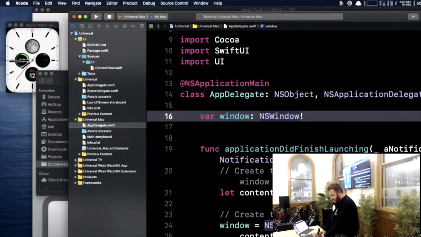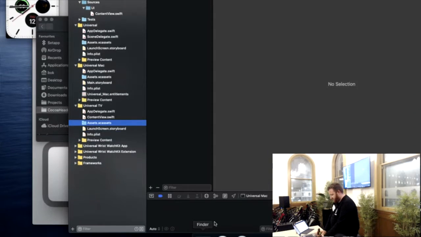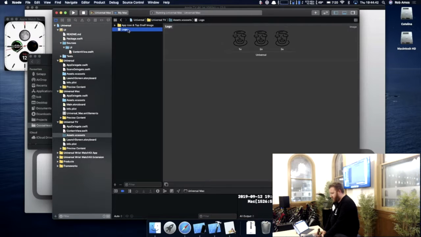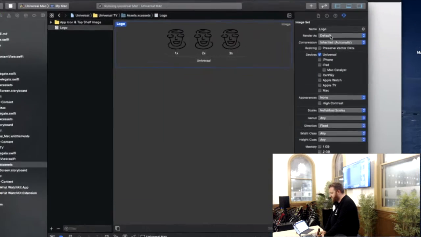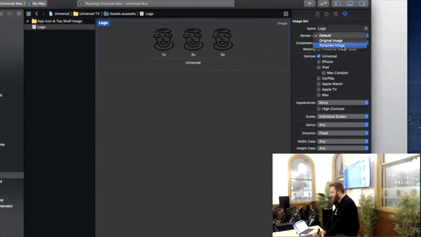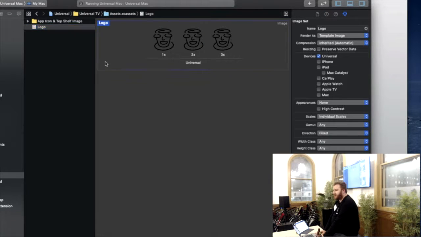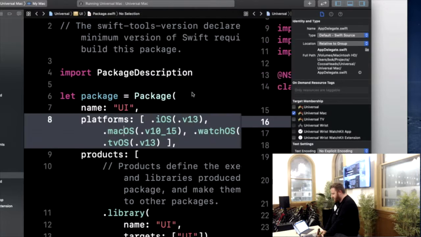Now for completeness, let's do this again quickly. Something that we didn't really touch on before is why I'm doing this render mode. By default, if we set it to template, especially with SwiftUI, you can then ask SwiftUI to render across the top of the image. So it just basically uses the alpha channel to do that.